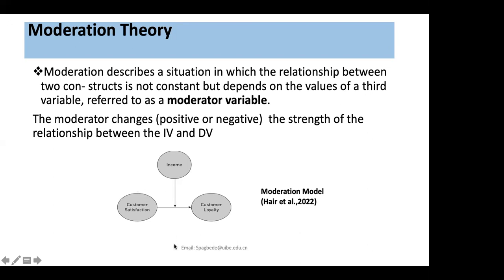Now, when inflation goes up, your purchasing power will reduce. And it's probably going to affect the value of items you're able to purchase. So your loyalty to a brand, depending on the money you're having, could also be affected. So if a variable is having a positive or negative strengthening or weakening impact on the relationship between the IV and the DV, that variable is said to moderate their relationship.